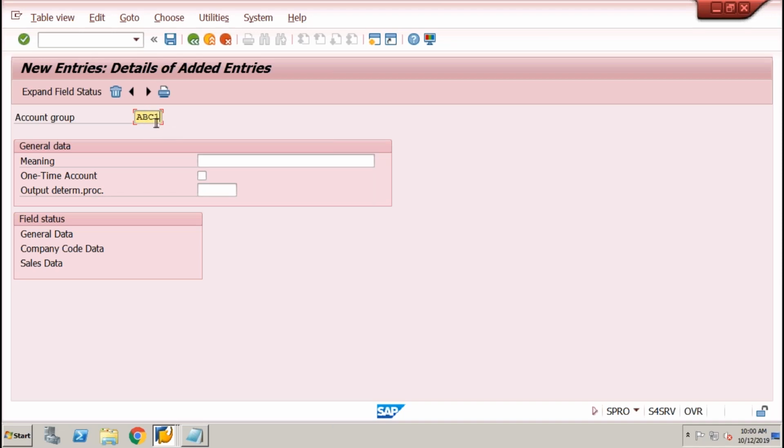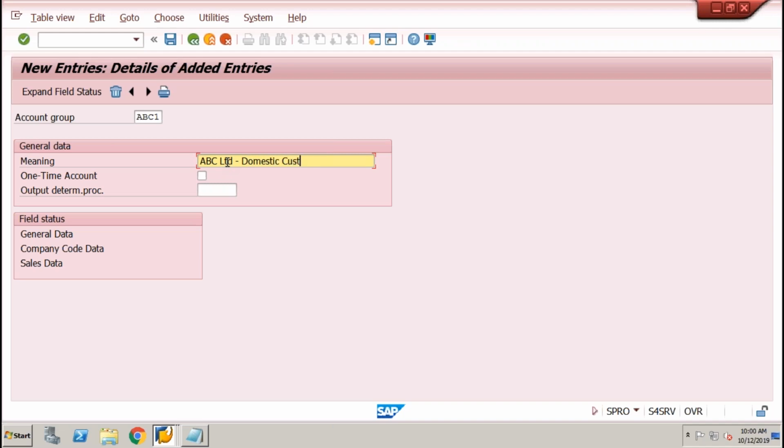It should be unique, it should not be already created. This is a name that you have to provide. So ABC1 is, first of all, for ABC Limited. Just to understand that this is our group that we created for ABC Limited, and this is for domestic customers.